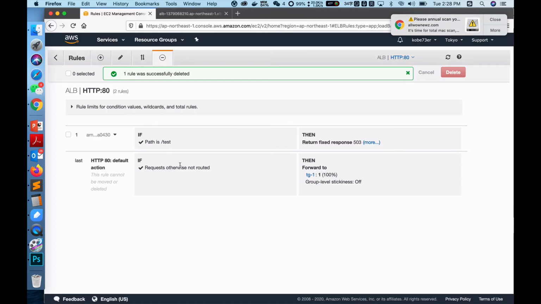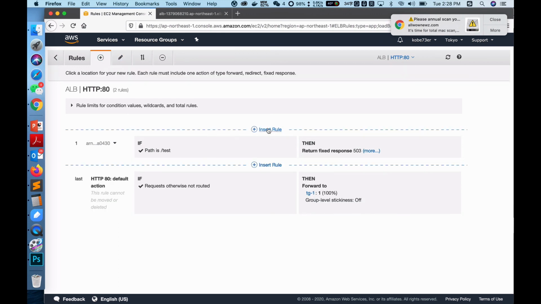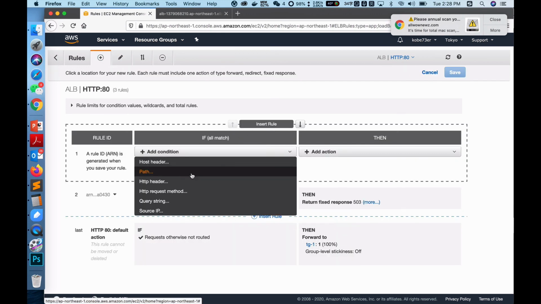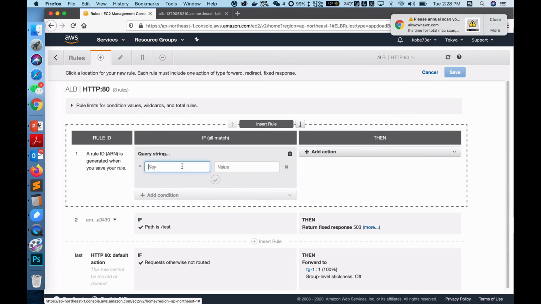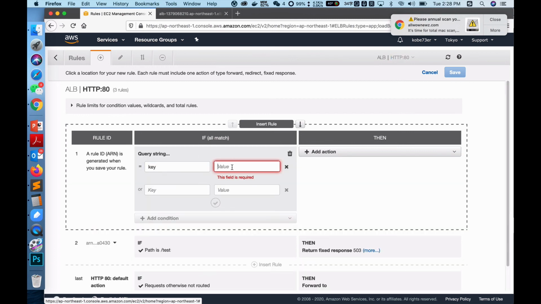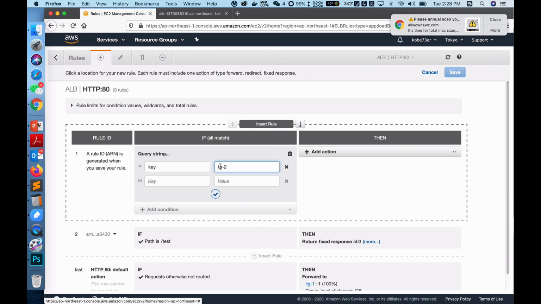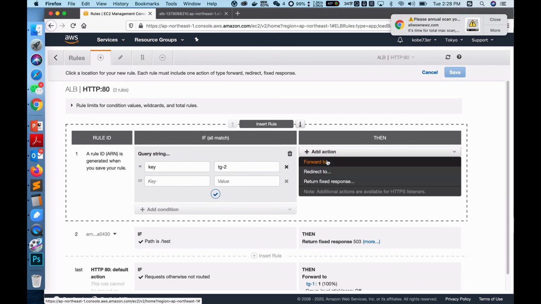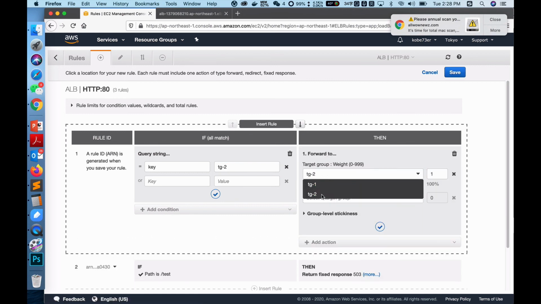Okay, so that's great. So let me show you how to drive traffic to TG2, because we don't have a path like test, right? So I can add another rule. Let's say query string. Okay, if the key equals TG2, it will forward to target group 2.